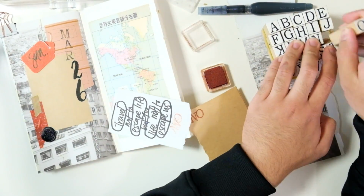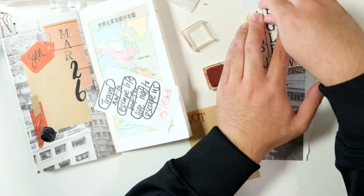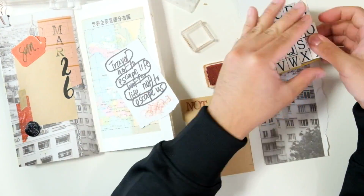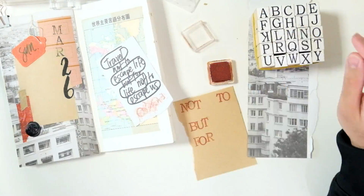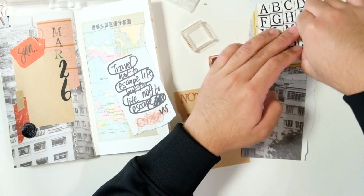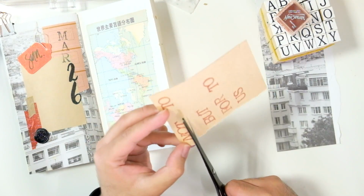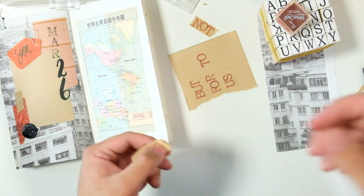Anyways, on the right side of the spread, I wanted to script out the quote, "We travel not to escape life, but for life not to escape us." But rather than simply scripting out the quote, I wanted to stamp the other words out so as to add more visual interest to the page, as well as to emphasize certain words from the quote. I had to plan out which words would be stamped, as well as pencil in a guide on the right page so I would know that the whole quote would fit on the page.